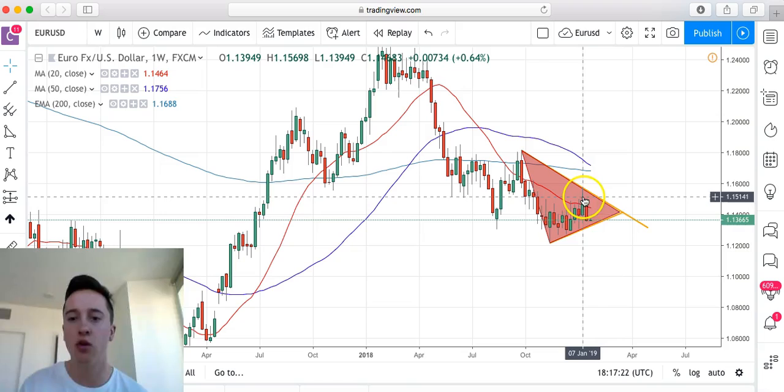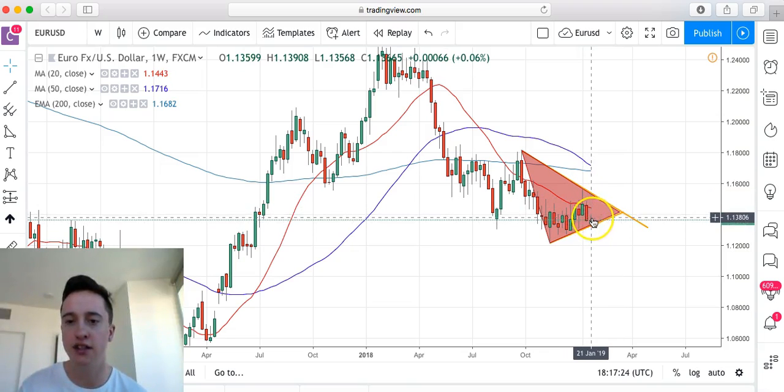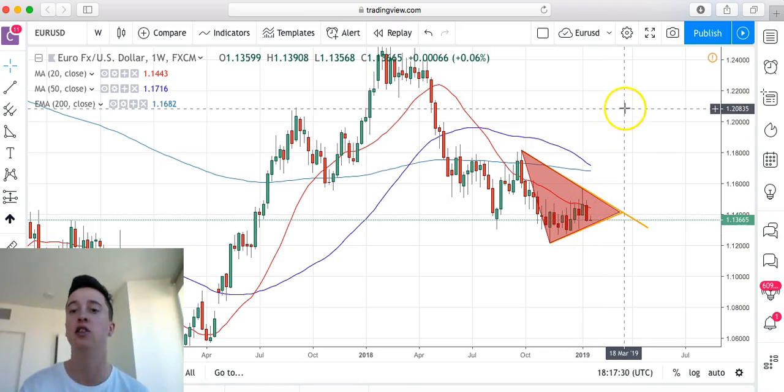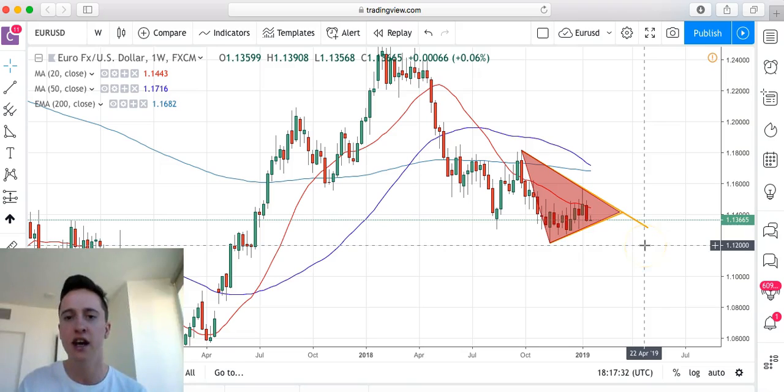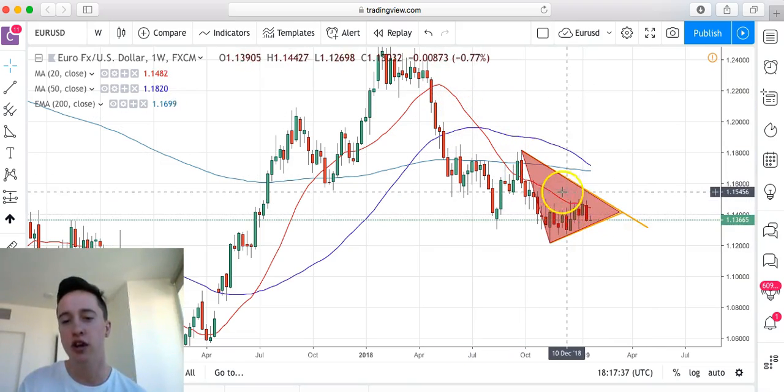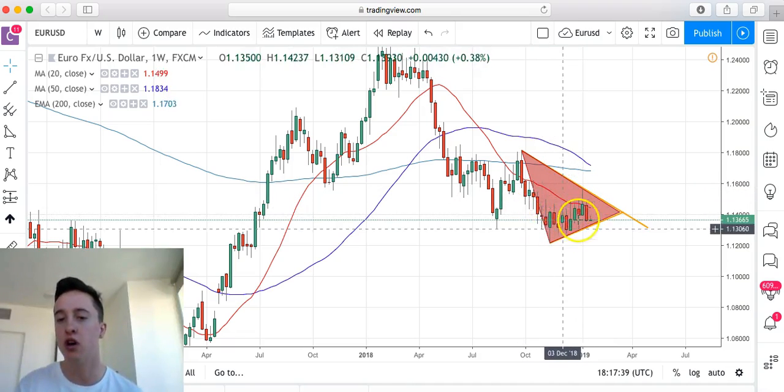So now what we're waiting for, we're either going to see a break of this trend line to the downside, or it's going to respect that trend line and then break this trend line for the upside and go back up to an uptrend, which it is. And overall, we are in a downtrend more long term, but as we're looking at our range right here, we are in an uptrend, guys.